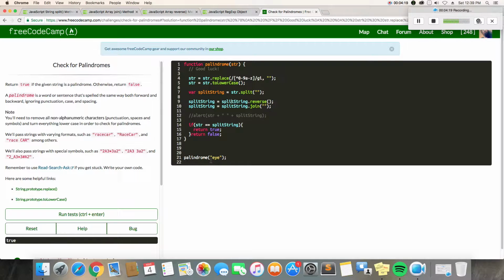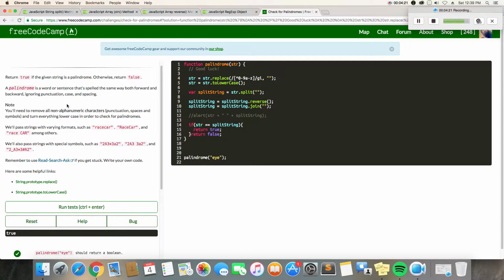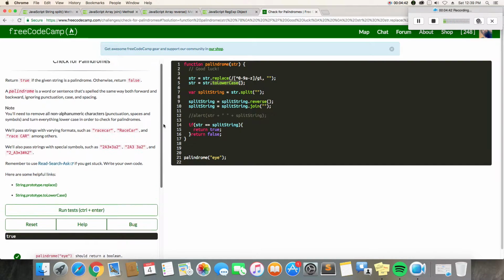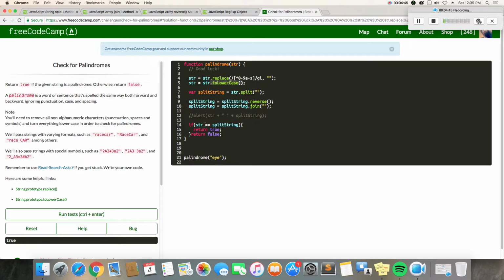Okay, but so after that, I followed kind of what it said here, and it said to turn everything lowercase. And that's what I did by using the toLowerCase function that's built in. And it simply does what it says. It makes the entire string lowercase. And we have to do that because we don't know what type of string will be tested against our string. So we want to make sure that it's lowercase. Okay, and so once it's lowercase, we have basically handled the string.